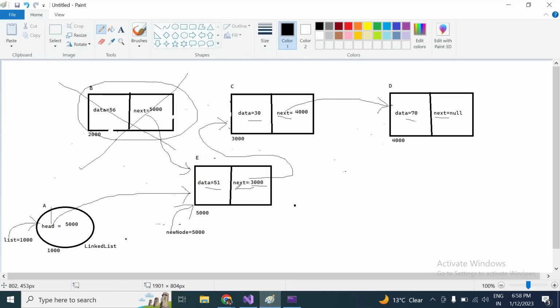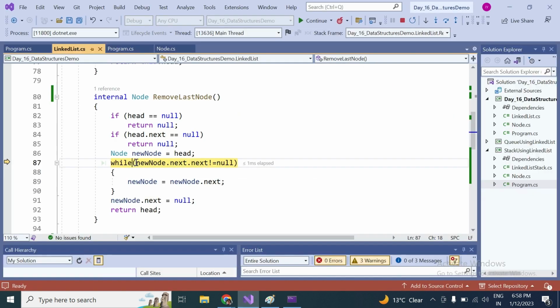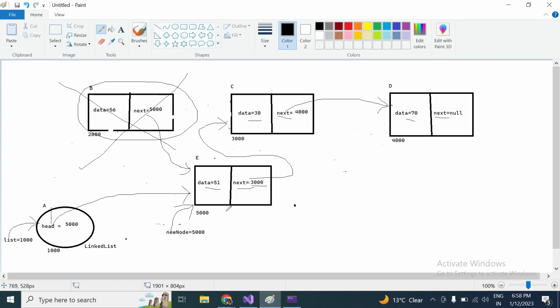The value present inside next of the e object is 3000, meaning that till here the expression evaluates to 3000 dot. You can consider this dot to mean go to the address evaluated till here, which is 3000.